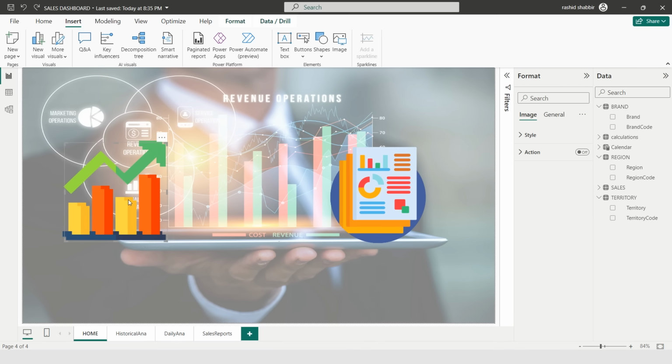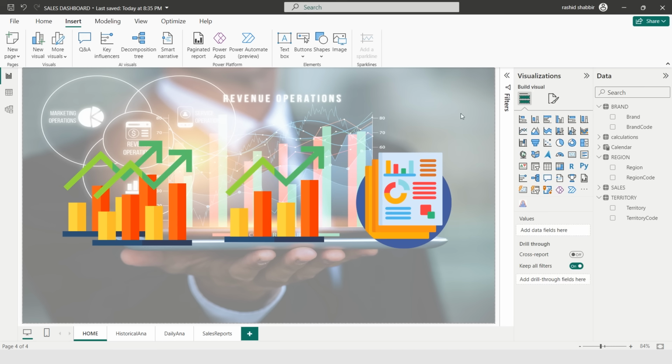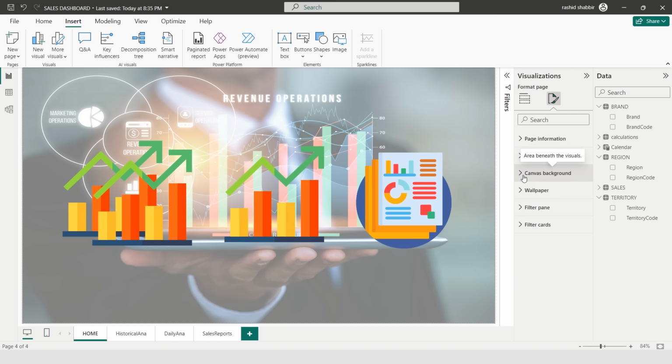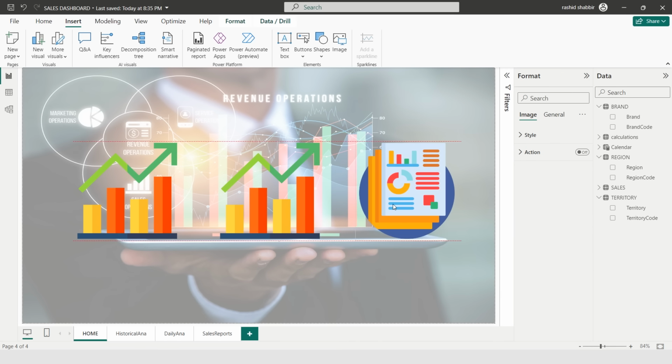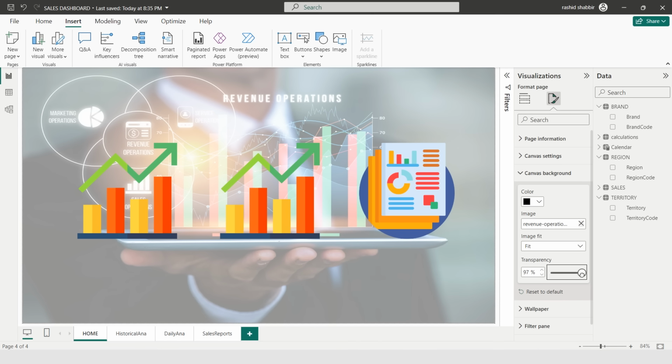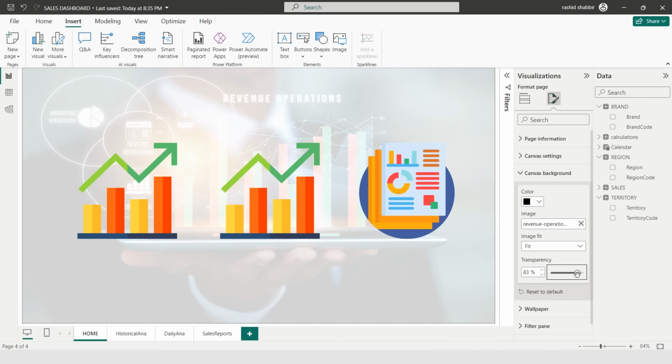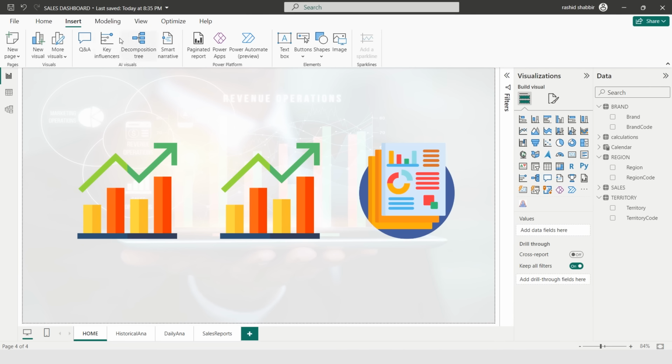I'm selecting this one, Control C, Control V. Again I'm going to this canvas background. I made this 90%.